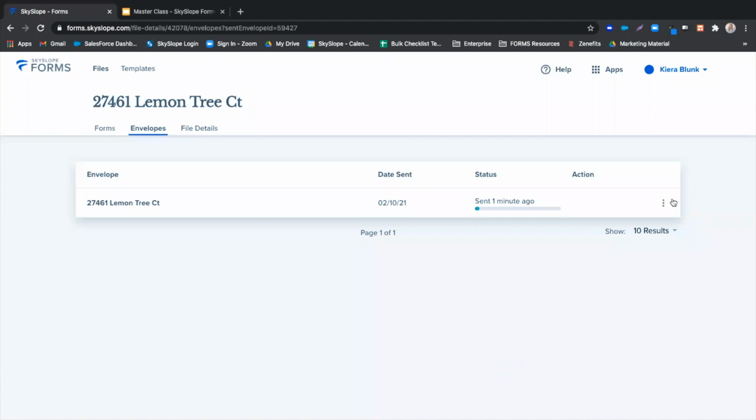I can check in on that current status using these 3 dots. If I want to drop this down, I can view that history, see if he's had a chance to open this up yet. I can resend. Maybe he's looking for a fresh copy at the top of his inbox. No worries. Or if I need to come in and make any updates, I can do so. I can cancel this, go make any updates that I need to, and of course, send it back out for signature.